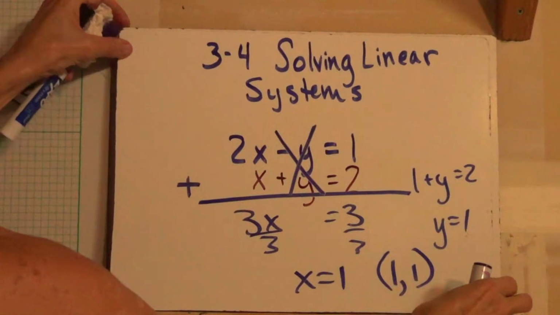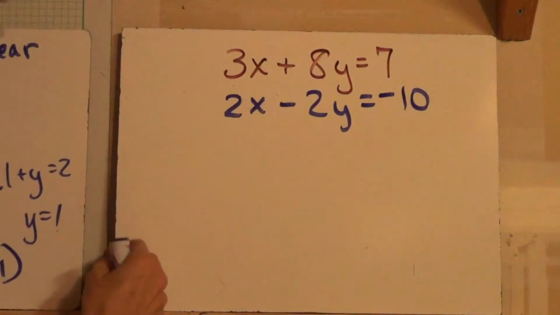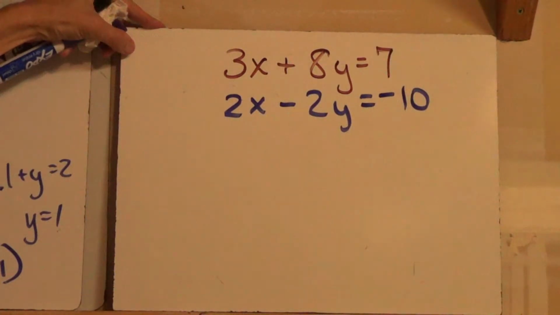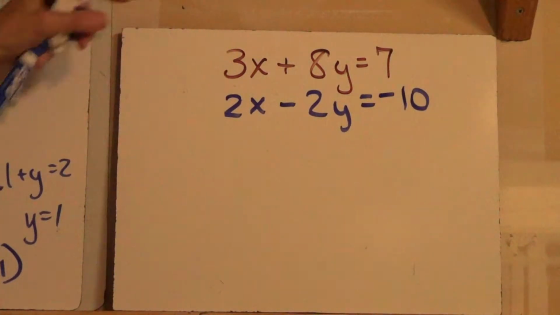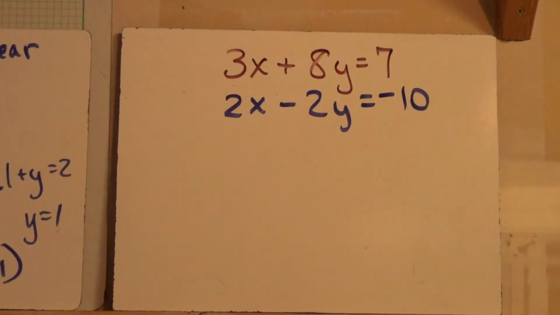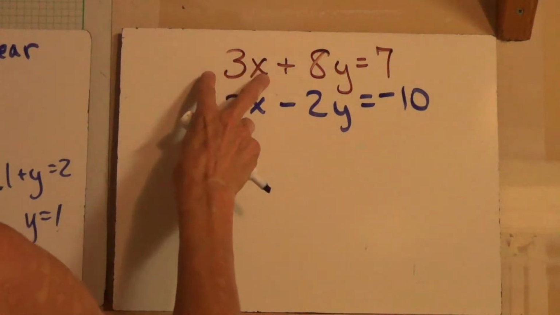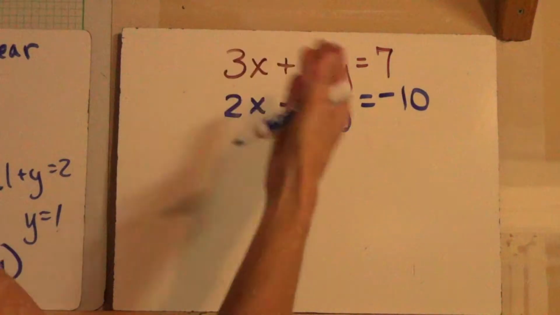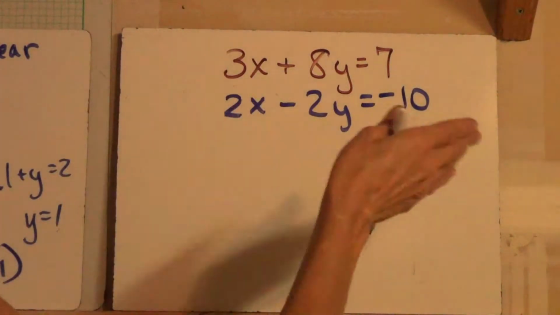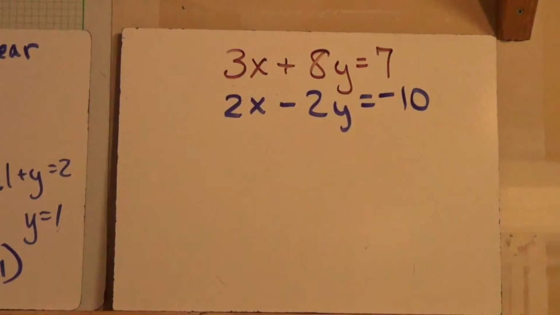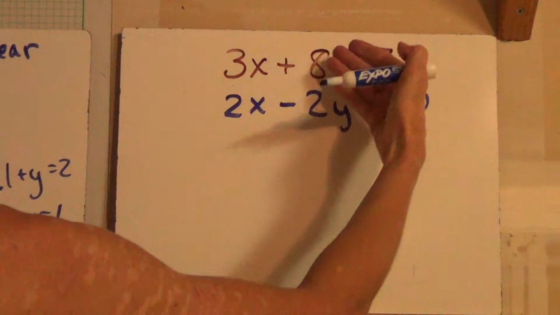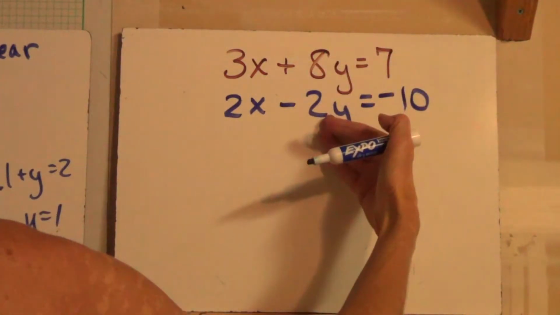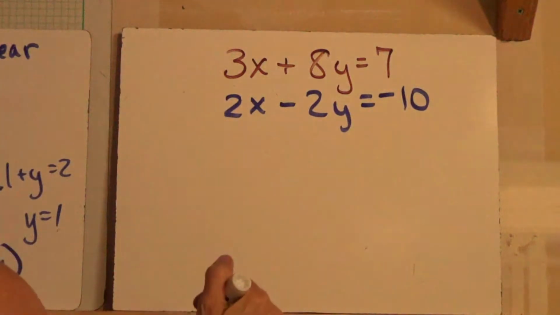Now, what happens when you're doing a system and they aren't opposites? I hope you have an idea. Can we make them opposites easily? Look at it, you could say, I could make this into 6 and that into 6 by multiplying this by 2 and that by 3. And then I could make opposites by getting one equation with the opposite sign. This one might be a little bit easier though. We've already got the 8. If we multiplied this by 4, it would become a negative 8. So I suggest that you go ahead and do that.